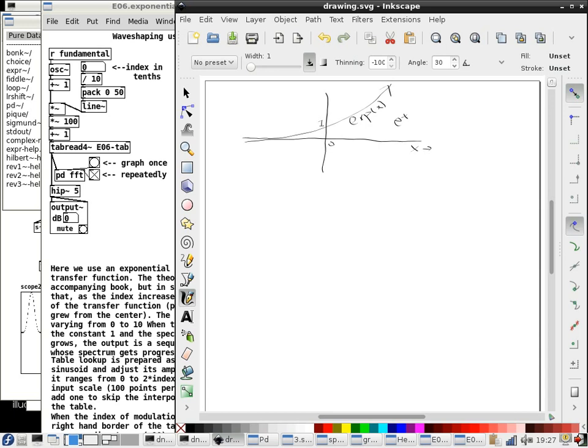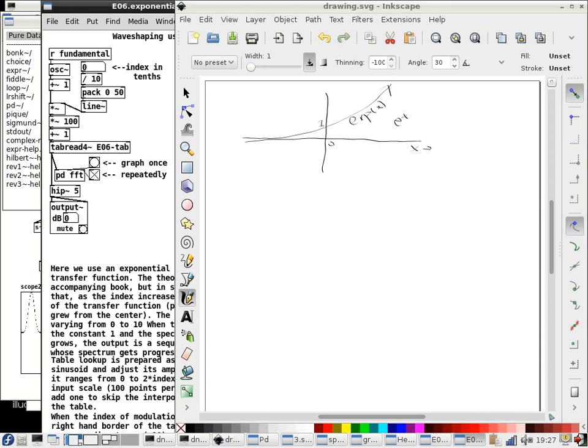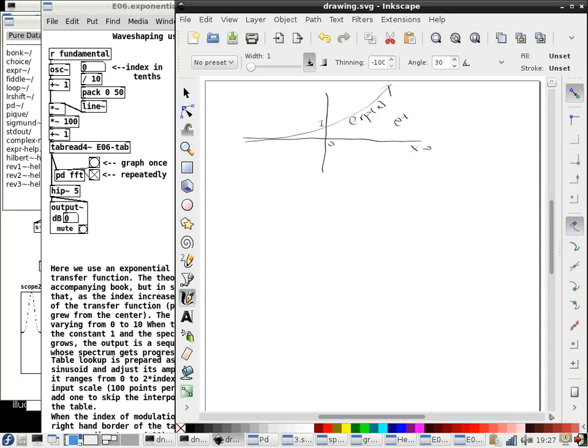By the way, I'm saying e to the x instead of 2 to the x because the Taylor series is simpler. The math will be yuckier at the outset, but simpler later. So it would be a very bad thing to just plunk this into the diagram we had before, which is make a sinusoid, multiply it by something, and run it through the wave shaper. You could change the timbre, but you would change the loudness a whole lot more than the timbre. And maybe you wouldn't want that.